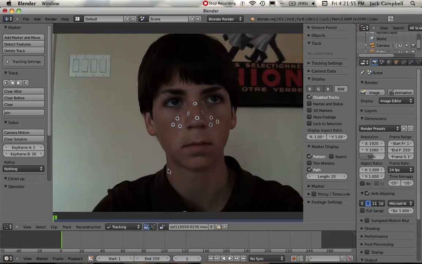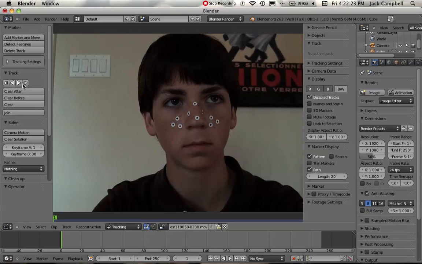Okay, so if you've never used the 3D tracking system in Blender, then this will explain everything. Also, if you want to use it on footage and add objects into that footage, like something sitting on a table, you can use these techniques. Just place the markers wherever they are in your scene.